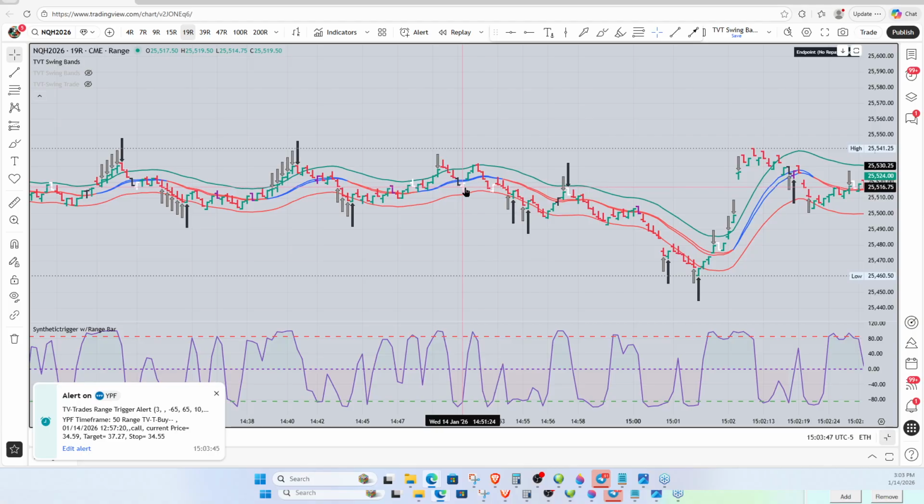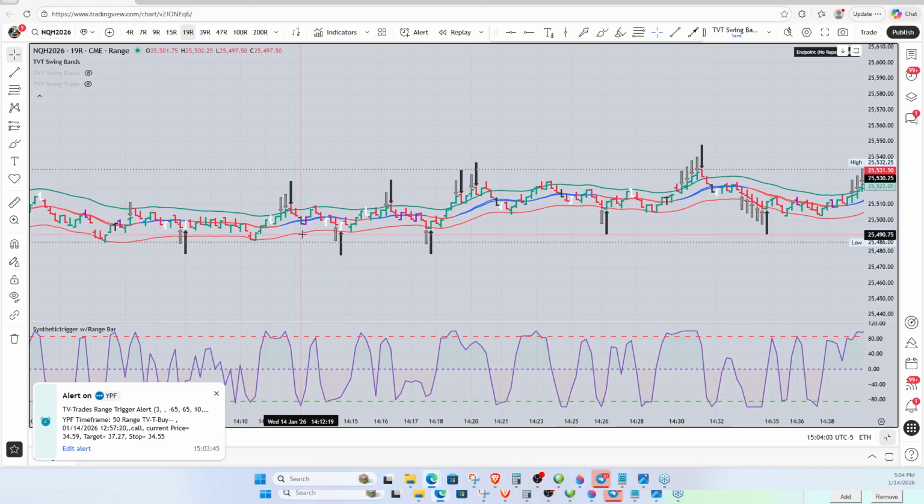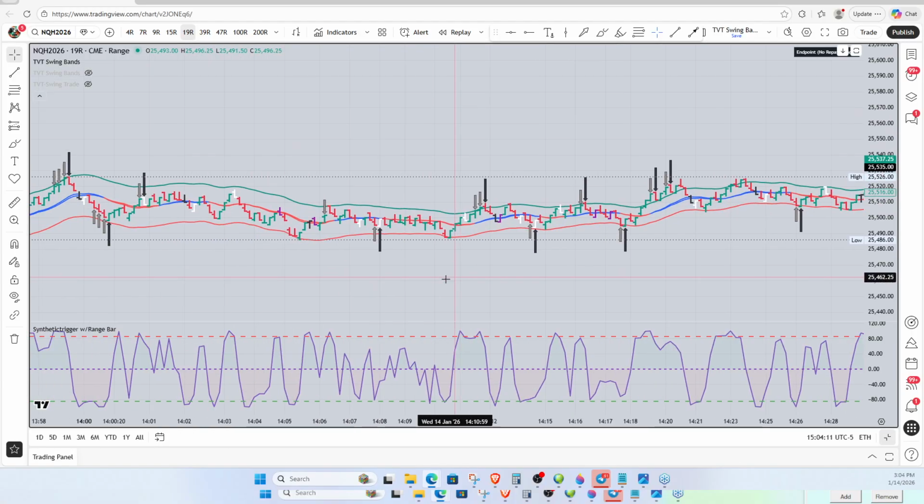This is a white bar, so with the white bar you would wait till after the bar closes. But with the synthetic bar, you buy it right there at the open of that bar for the move up. So it's getting you in a full bar earlier. When it goes into the oversold is when you enter, not when it comes out of it. When it goes into the overbought is when you enter, not when it comes out of it.